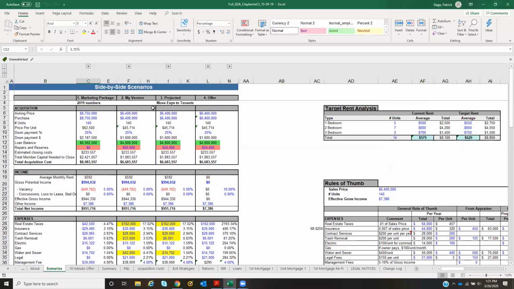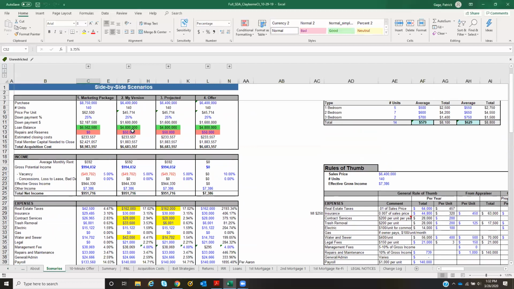Now the second and third and fourth ones are where you get to do your magic, right? This is where you have your opportunity. You start out putting their numbers in up top, okay? But again, then you say, okay, what am I going to have to do to this property? Most OMs will not say you have to put in 50,000 to make this work. Sometimes they do, I shouldn't say that, but most times no. Well, if you look through the OM and, gee, there's old roofs or an old facade, I'm going to have to dress the place up. You're going to have to put something into the property, right? You're going to have some kind of funds for fixing the property up.